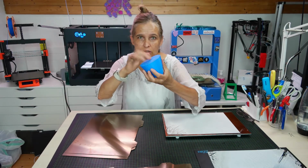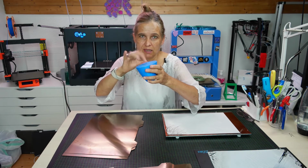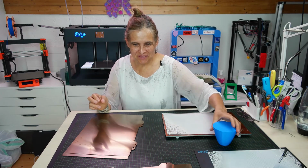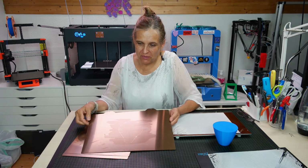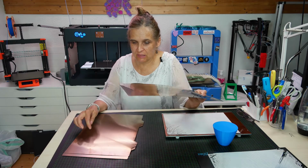It's a small little drum. I wanted to give it a try. It's not my design, but I will design something by myself. I just wanted to see if it works, and it does work. It's really funny. And so here I used a bit of magic glue because I had the bed at 50 degrees. I will have to check it out if at a higher temperature it sticks by itself.